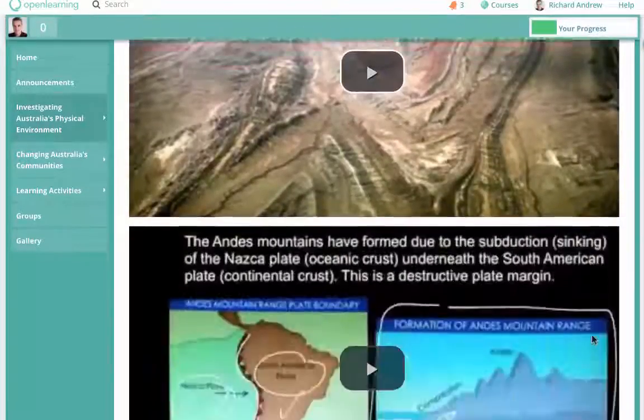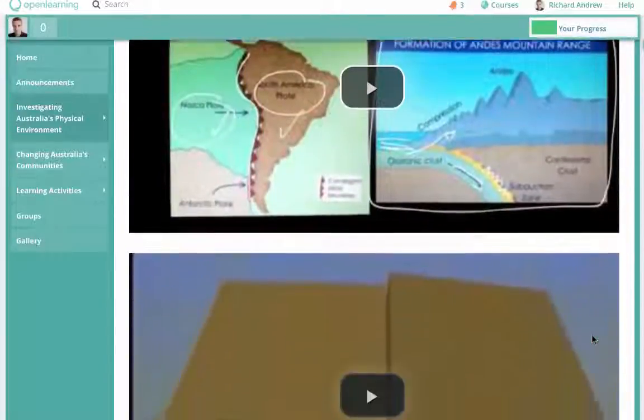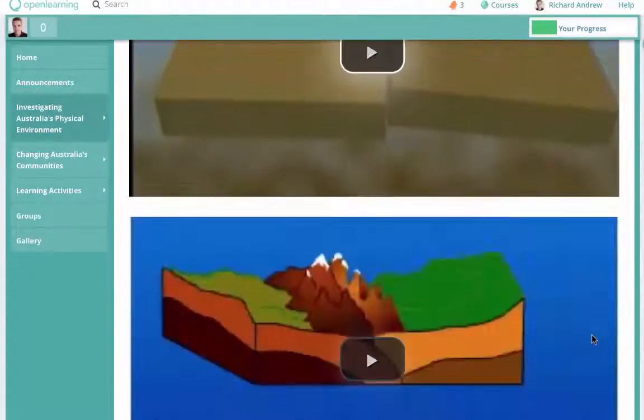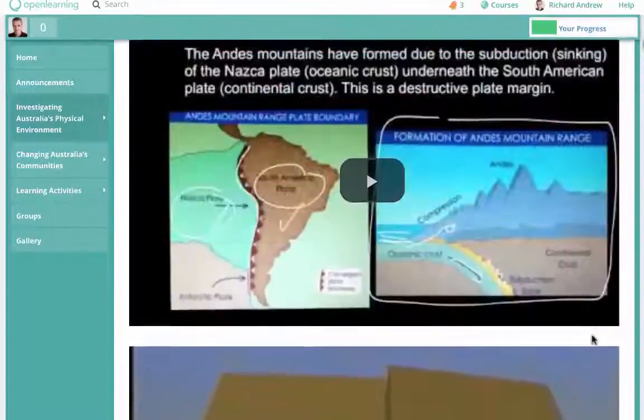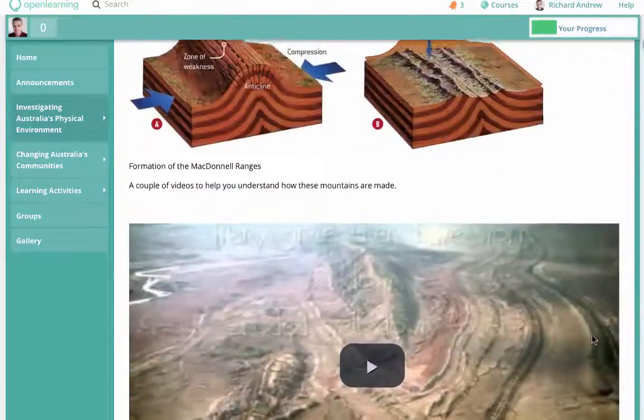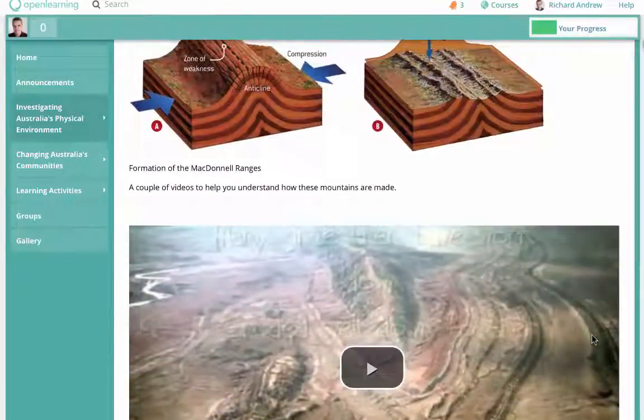So if you needed to go back to a video, if you needed to pause it while you were doing something, or if you needed to rewatch it 3 times to get it, then they were encouraged to do that in order to be more self-sufficient during their learning. And if they saw a video and they didn't get it, then they were encouraged to go and find another video.